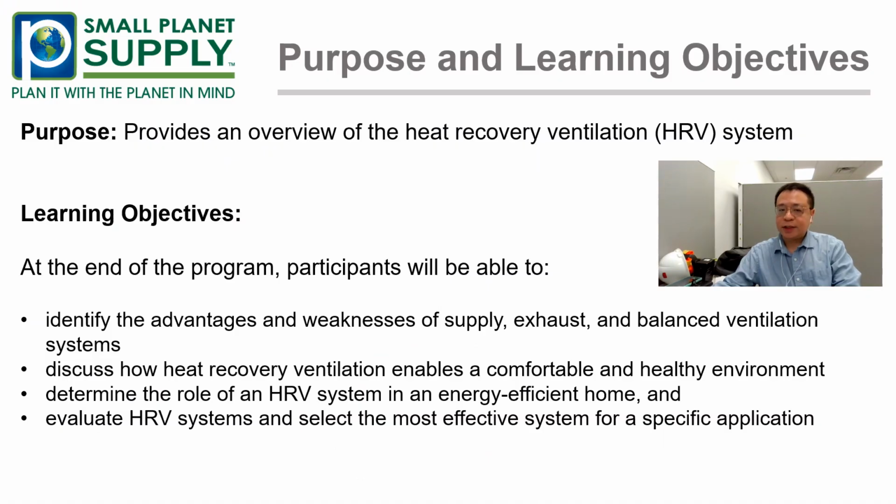There are four objectives we would like to achieve at the end of the presentation. Number one, we would like you to identify the pros and cons of supply, exhaust, and balanced ventilation systems. Number two, discuss how HRV enables a comfortable and healthy environment. Number three, determine the role of HRV systems. And finally, you can evaluate HRV systems and select the most effective system.